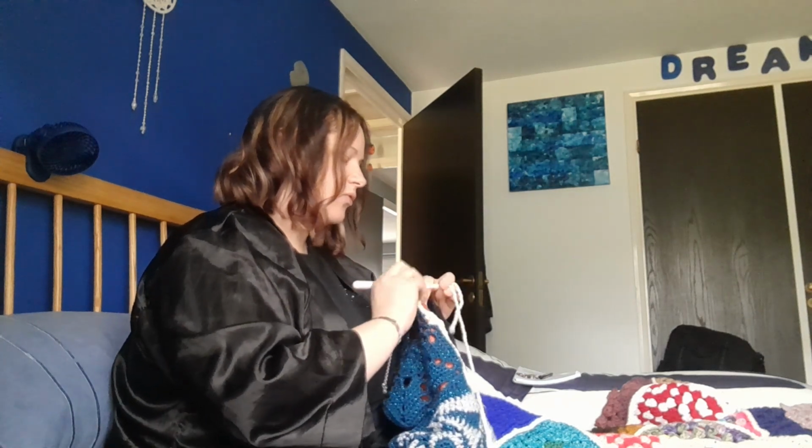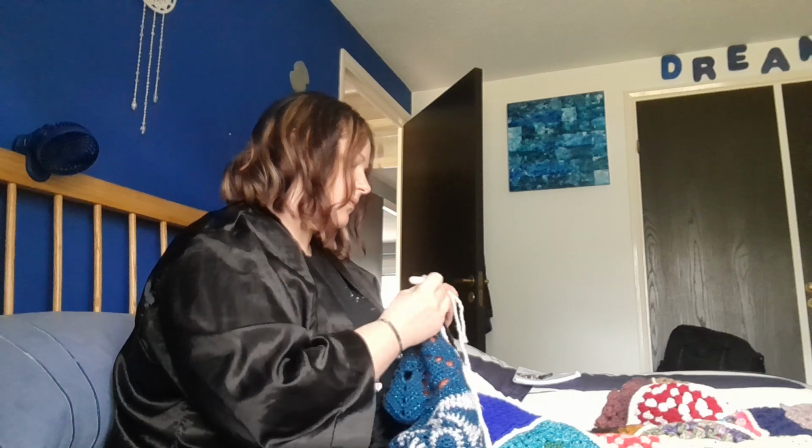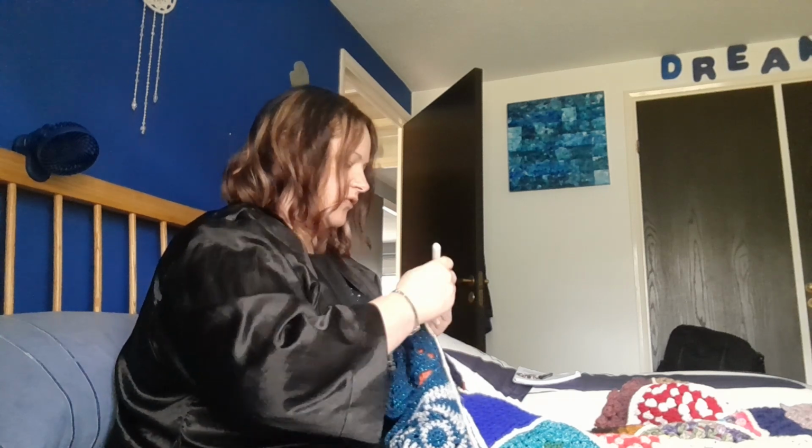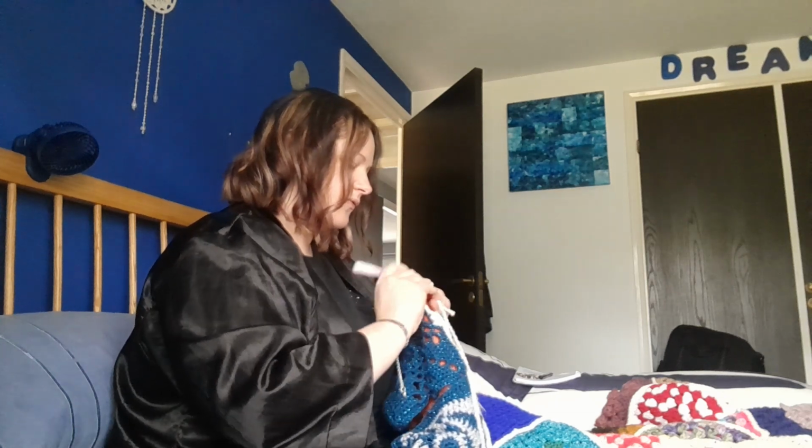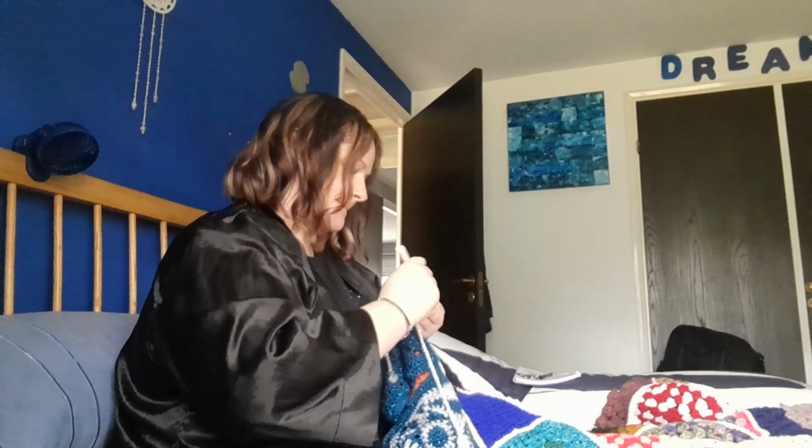Tail, so I'm going to incorporate that into my two corner stitches to finish this one off. Okay, now we need to get new squares. New squares. We'll wait for them.